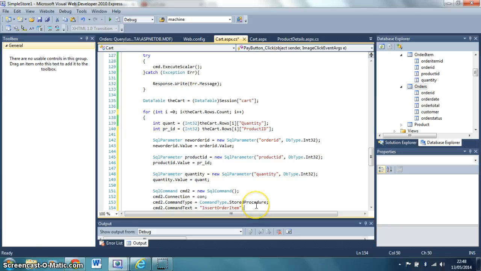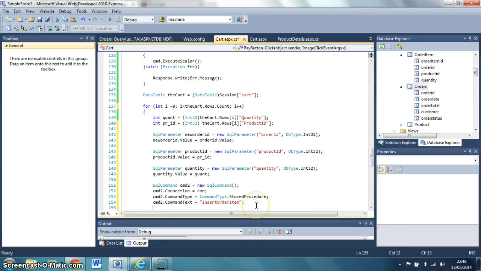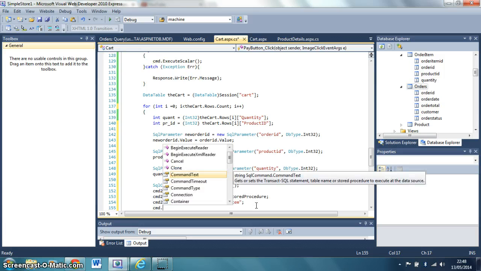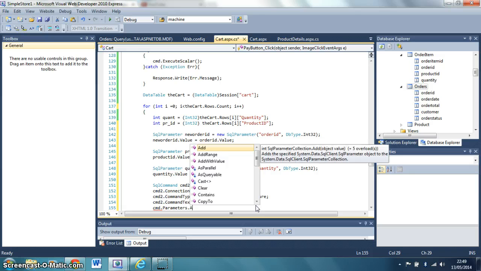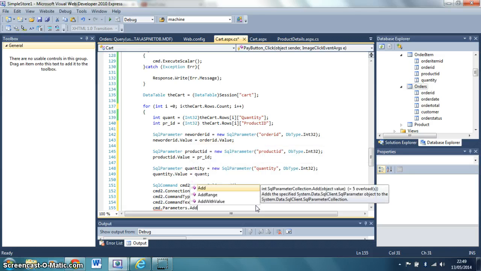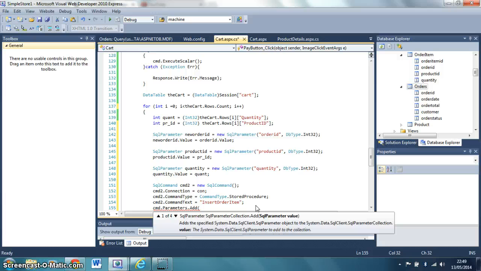And now we're going to add the parameters. So cmd dot, and the first one was new order ID.